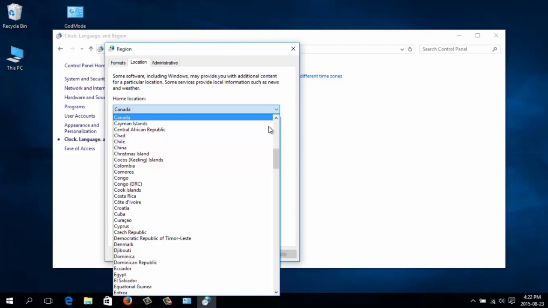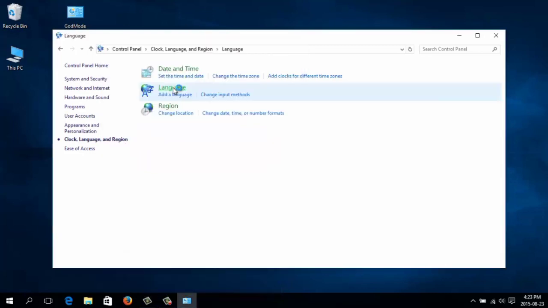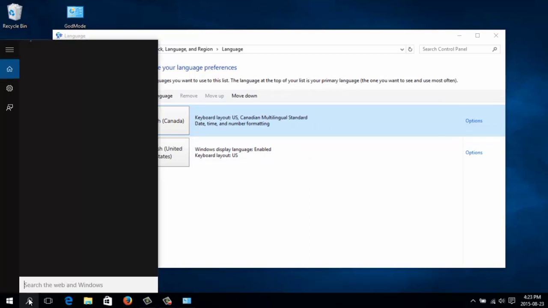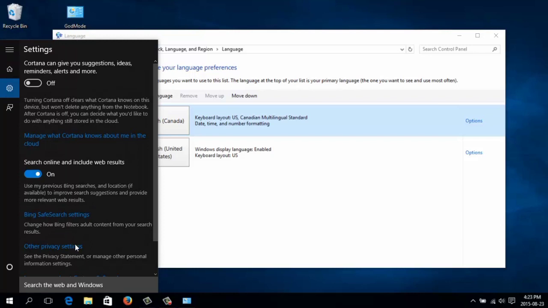Click OK. Then we're going to go to Languages. And you'll have some language packs in here already, so English Canada and English United States. Let's go to Cortana again, into the settings. And you'll see now I can turn it on.